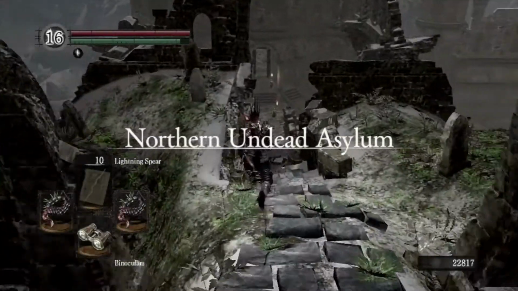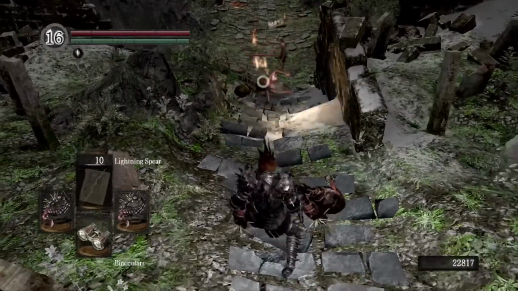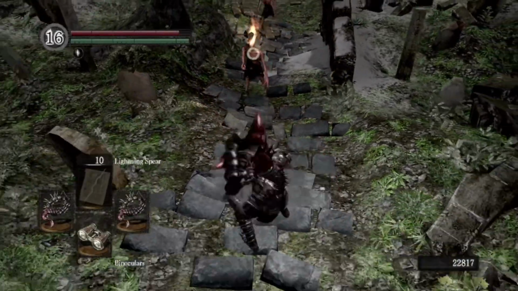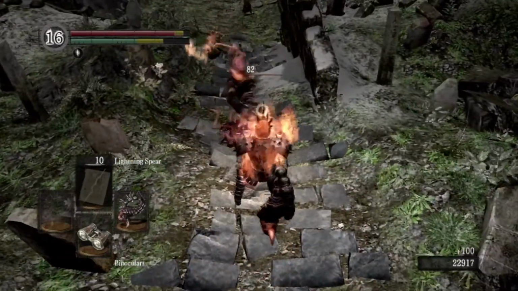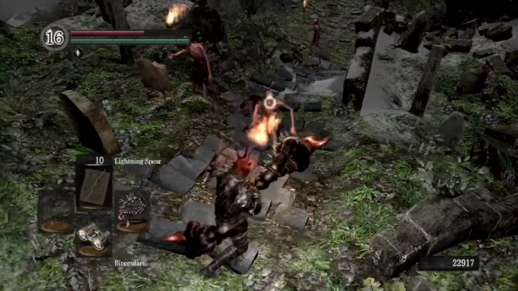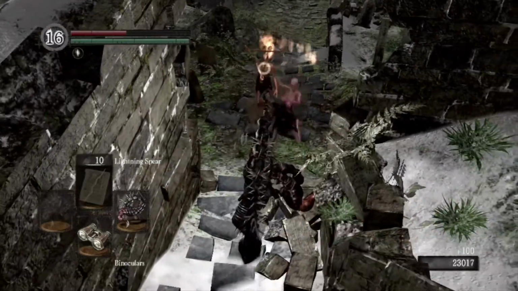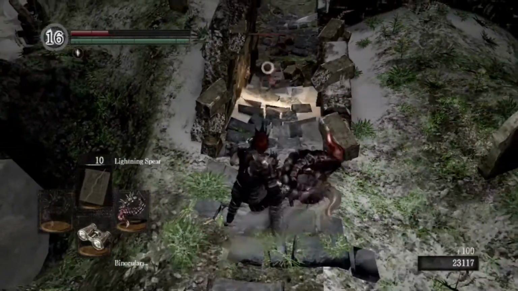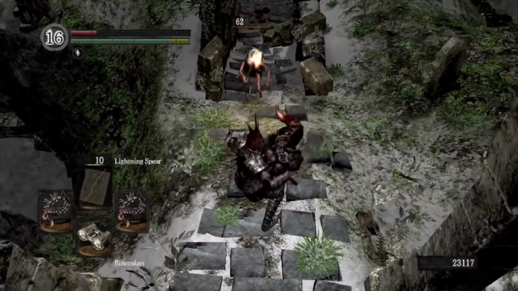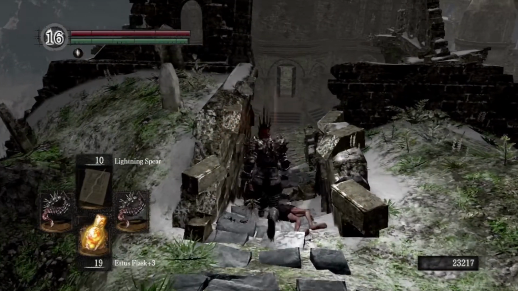I'm alive. The King of Thorns, the Scorpion King. Northern Undead Asylum. Hello there. And I guess while we're here, we can also check out, ouch, that didn't go very well. We can also check out, maybe this will be better. I'm just getting destroyed. Bam. Ow. Bam. Okay, this is why I have the Ring of the Evil Eye on, because I knew I would just get demolished by these guys because I'm so bad. Okay, whatever. Just to top off my health, you know.